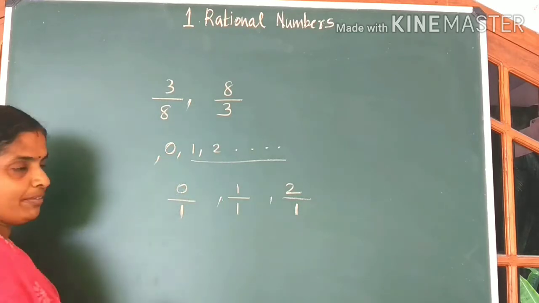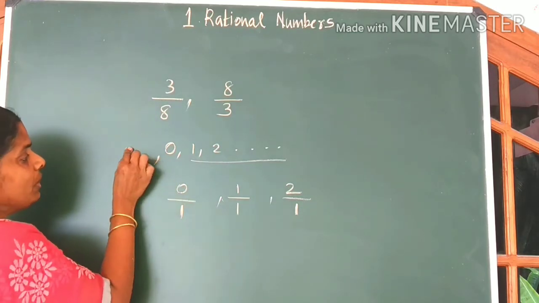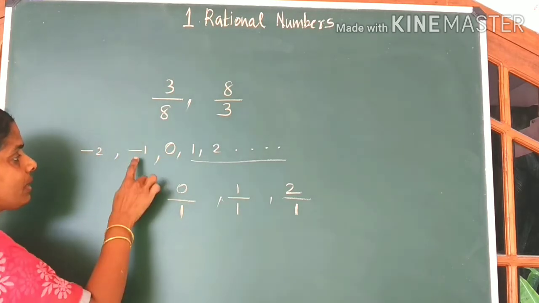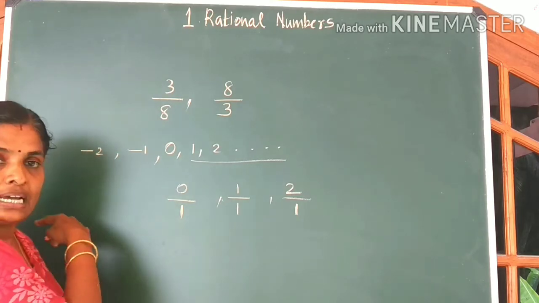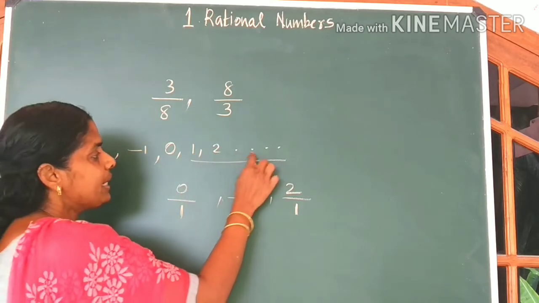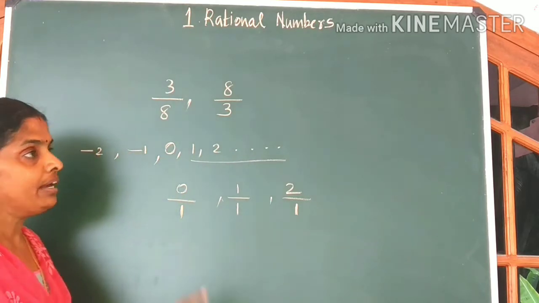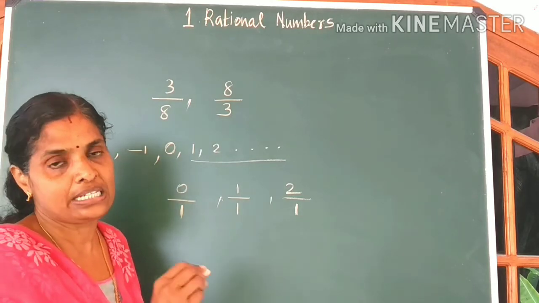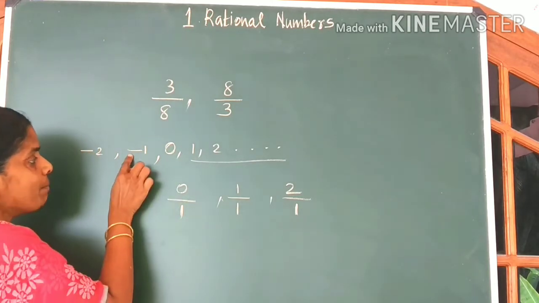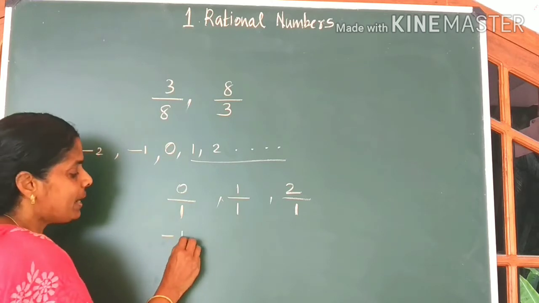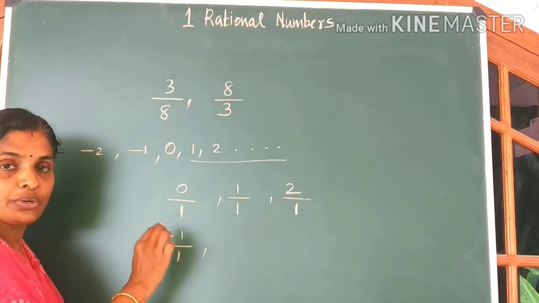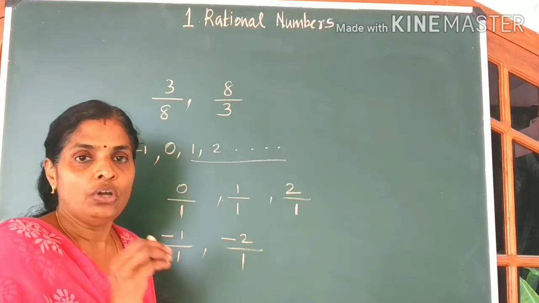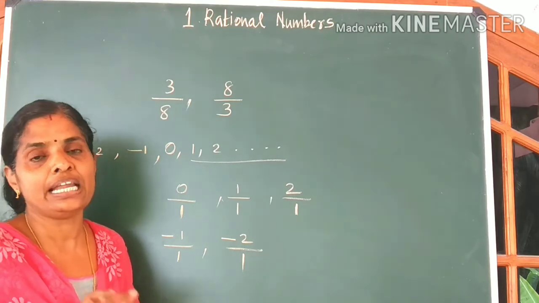Now come to the left side of this. If you come to the left side of 0, you know you have all negative numbers arranged on this side: -1, -2, etc. up to infinity, and on the other side 1, 2, 3, etc. up to infinity. Okay. Now, these negative numbers can also be called rational numbers. Why? Because -1 can be written as -1 by 1. -2 can be written as -2 by 1. Is it clear? So, you got an idea about rational numbers now.